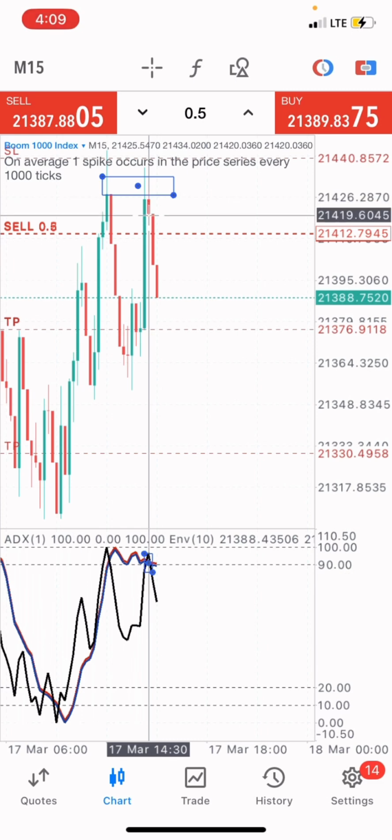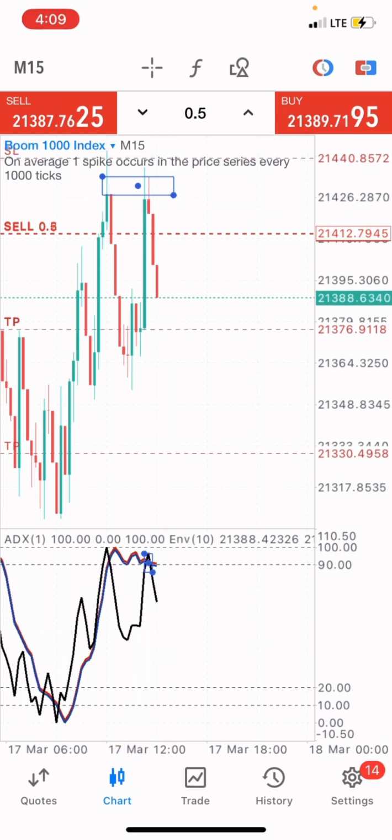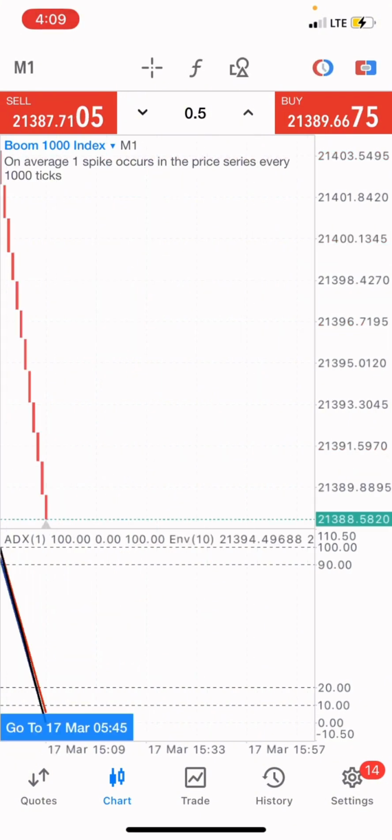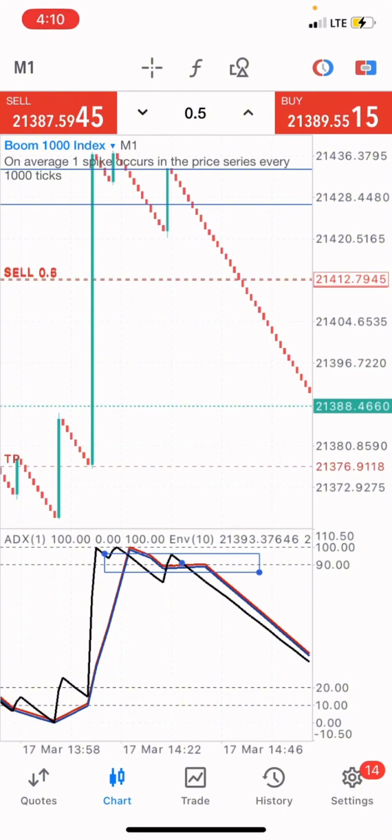You can see there was a lot of bearish momentum in the market around this time. So the closing of this candlestick is what would prompt you to take a trade immediately after you have made your confirmations on the 1 minute time frame. For the confirmation, you come to the 1 minute time frame and see that all your indicators converge at the 100 level and 90 level of the ADX indicator, and watch them drop from there. Make sure they cross each other and drop from there. And yes, that's your entry basically. So you take your trade.